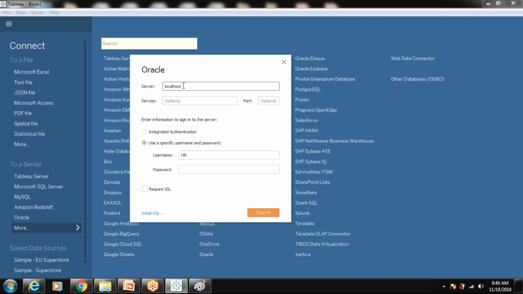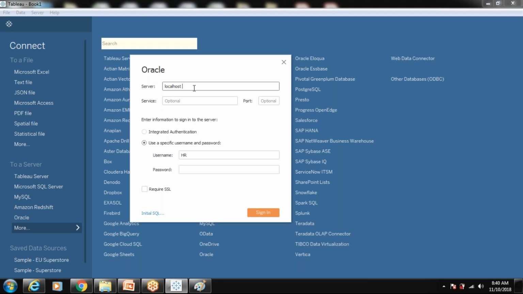But if the server is installed on a different system, maybe the server is available in the UK, you have to provide the UK server name here. Whenever you are working on a project, the server won't be available on your system. It is somewhere in a different country, so you need to provide that country's server information, which you will get from the admin team.